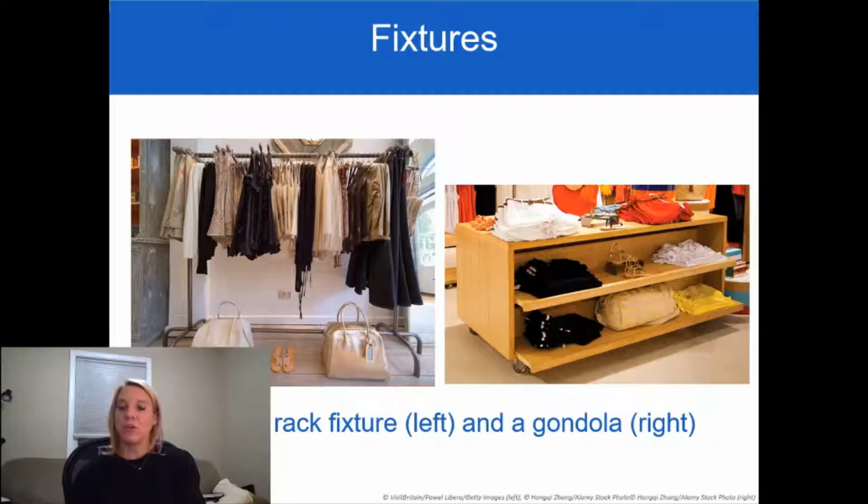A four-way fixture, or a feature fixture, has two crossbars that sit perpendicularly on a pedestal. This fixture holds a large amount of merchandise and allows the customer to view the entire garment. These are also commonly used with fashion-oriented apparel retailers. And then a gondola is a big island type of self-service counter. It has tiers of shelves, bins, or pegs, and gondolas are super versatile, and they're used extensively in grocery stores and discount stores to display everything from canned foods to baseball gloves.